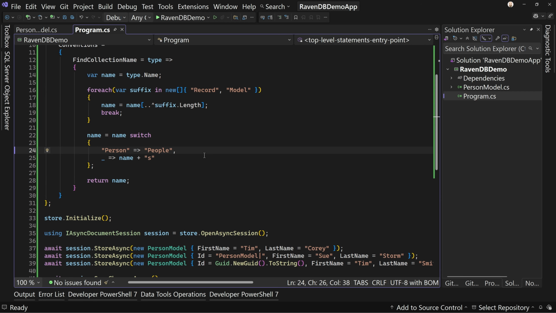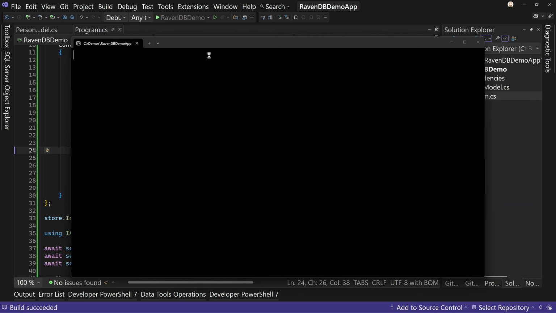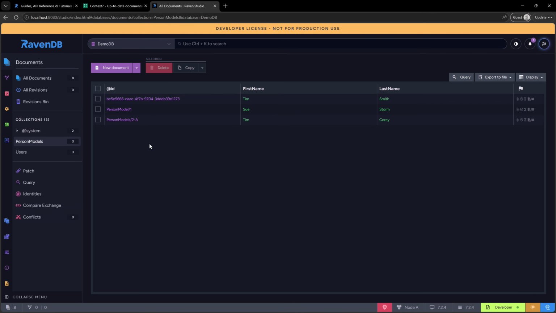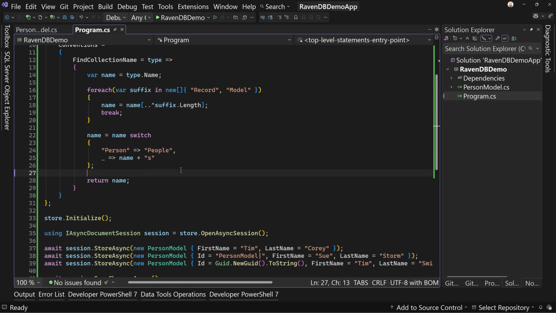So if there are other models you find that don't just pluralize by putting an S at the end, you can modify them here. So without changing anything else except for this find collection, let's run this again. We're done. We can come back to our object and notice, wow, I have a problem because it looks like I'm missing one character. I see the problem. So I do this every time.